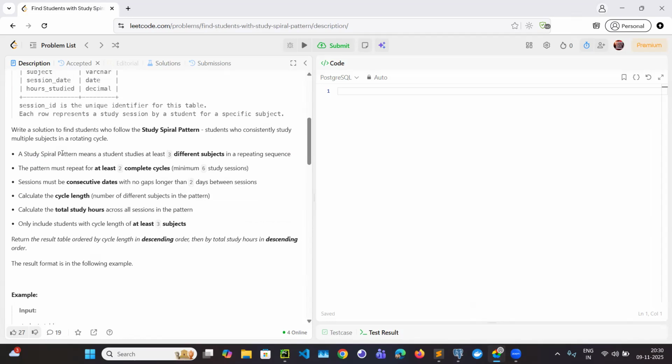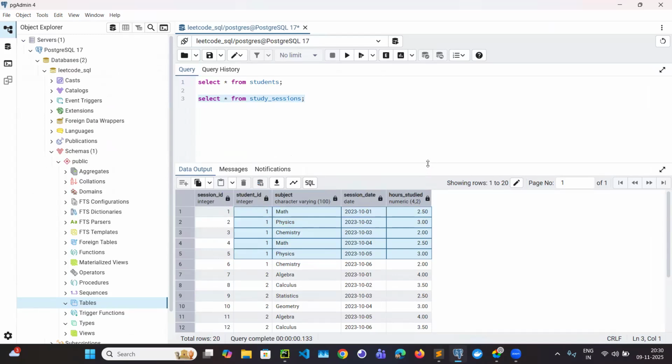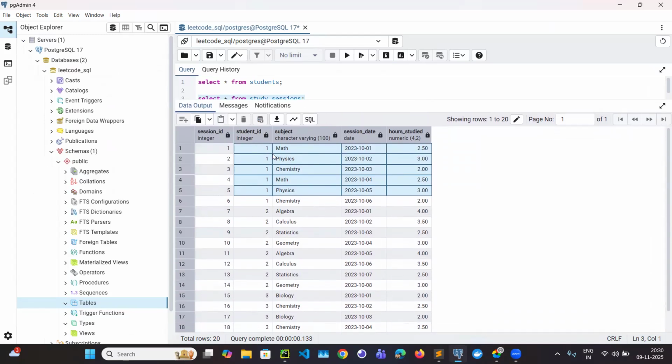Okay, so a study spiral pattern means a student studies at least three different subjects in a repeating sequence. At least three different subjects, but it could be three or more, in a repeating sequence. As an example, student ID 1 read math, physics, chemistry, and again read math, physics, chemistry.